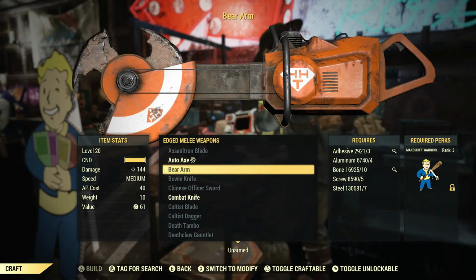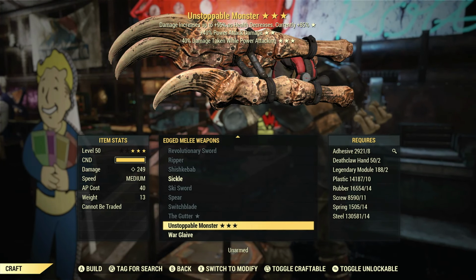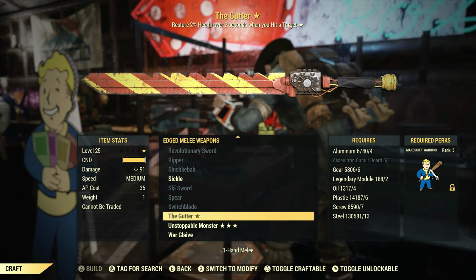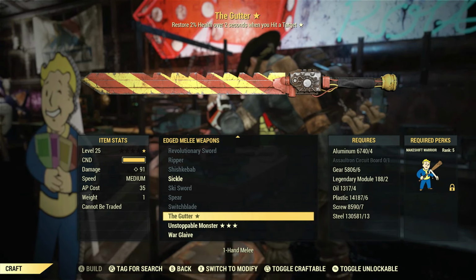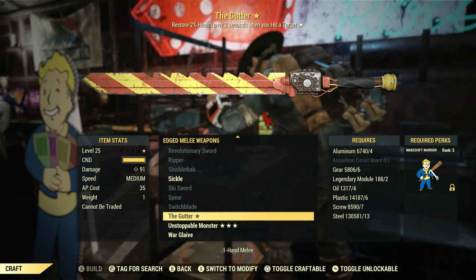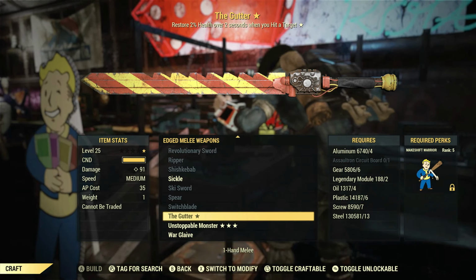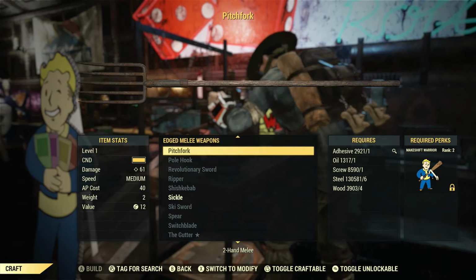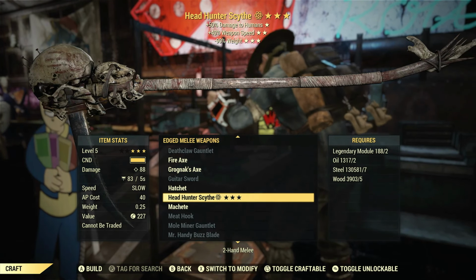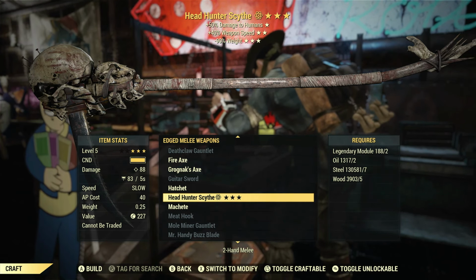So in terms of the edged melee combos, I was making the unstoppable monster. There are a few other things in the category. I don't recommend making the gutter because it's only a 1-star and it still costs 2 modules. So for the chance of learning only vampires, I'm not really sure that's the best bang for your buck. And then you also have the Headhunter Scythe that I am interested in breaking down because there's 2 of the rolls that I want: weapon speed and then the reduced weight.